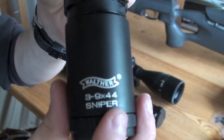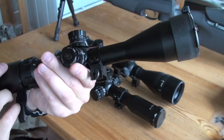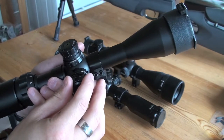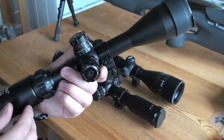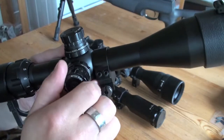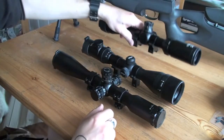I can't really say that Walther is crappy, but it didn't really fit my needs. What's good about it is that it has a great zoom, but there is no focusing, so I guess that's on the downside. Very great adjustments here, locking rings and everything, that's super awesome. But I didn't like that one.